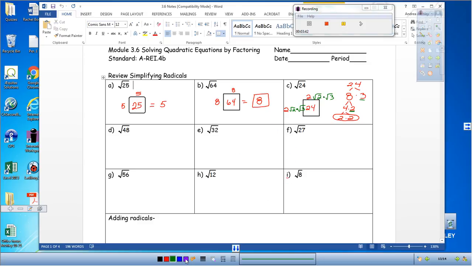So if I multiply this all together, the 2 is on the outside. The radical 2 and the radical 3 can be multiplied to get radical 6. So the length of each side is 2 radical 6 and 2 radical 6. You don't need to write this down, but I'm going to prove to you that 2 radical 6 times 2 radical 6 equals 24.